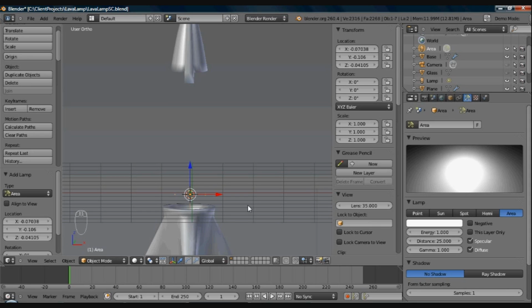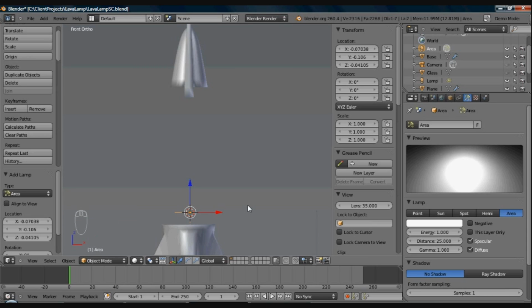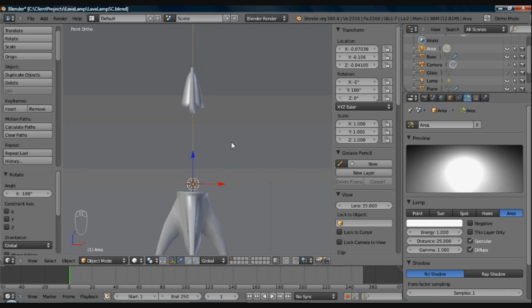So let's push 1 on the numpad for front view, R to rotate, and 180 degrees. Punch that in on the keypad and hit enter. And now it is facing directly up. And now the distance we need to adjust. It doesn't need to be that high.